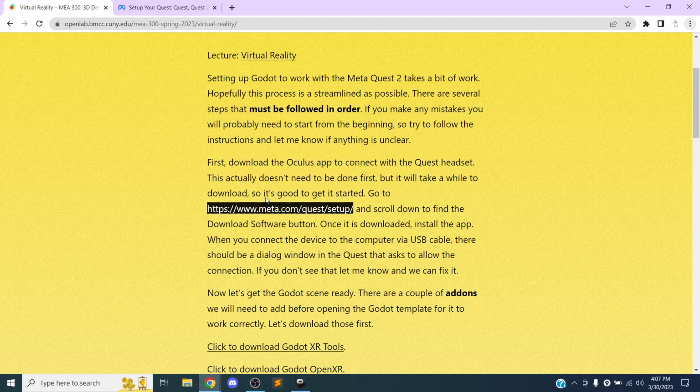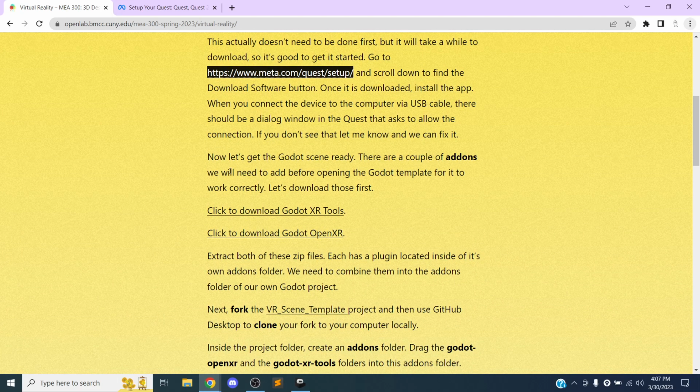Here's the part that's going to be the most important to get right in order. Basically, we have this Godot template scene like we've used for the other projects, but we have to use a couple of plugins for the VR stuff to work. If you don't download the plugins before you open the Godot project, when you open it, it's going to try to find them.